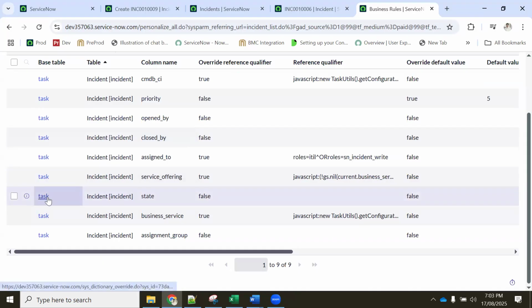When you go to the incident table, you have an incident state as well as a task state. When we were configuring SLA, we saw that two states were coming: one is task state and one is incident state. Even if you update incident state, task state will automatically get updated, and if you update task state, incident state will be updated.